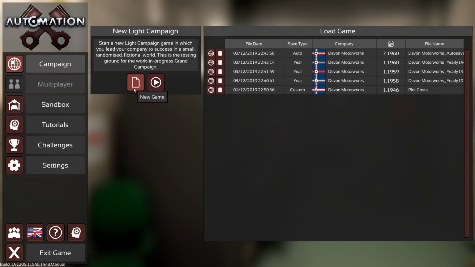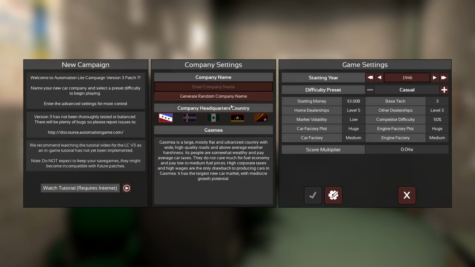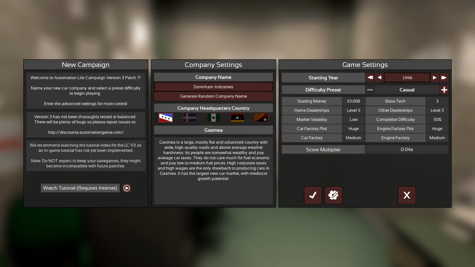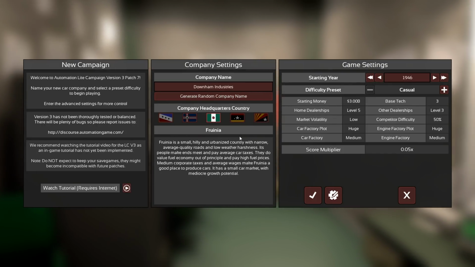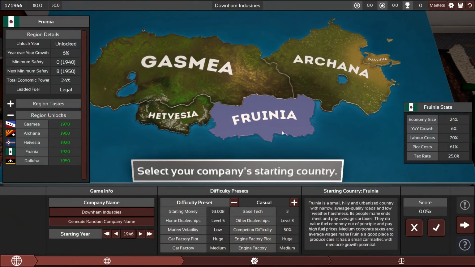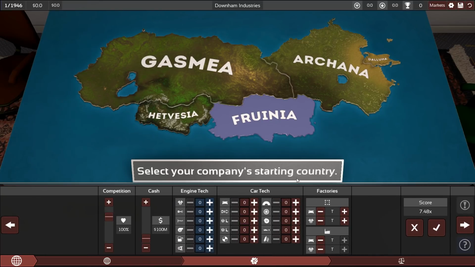But okay, let us start a new game and see what the random company generator gives us: Downham Industries. I think we're going down in flames, so that seems about right. And we are going into advanced settings, straight up. Yep, casual, of course. No, insane. And then we're starting in Florinia, sports car manufacturer, 0 starting cash, and we're starting with plots small. And whoa, that's a multiplier, 8.44. All right, there we go.